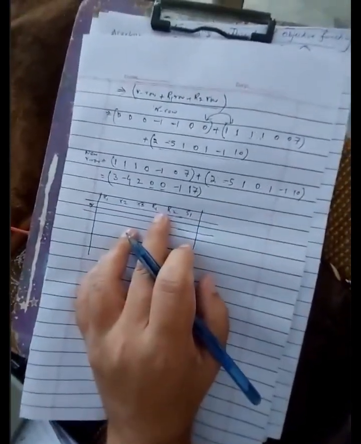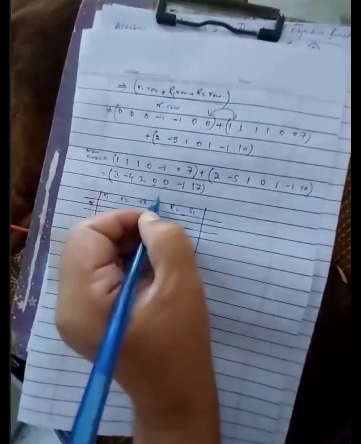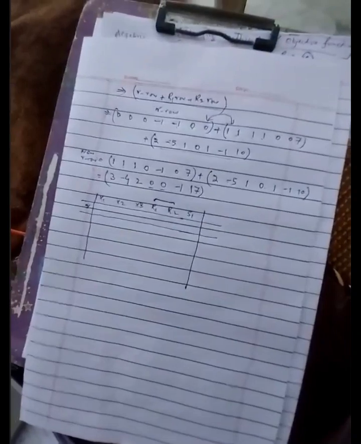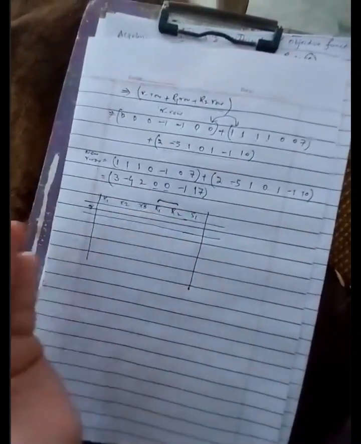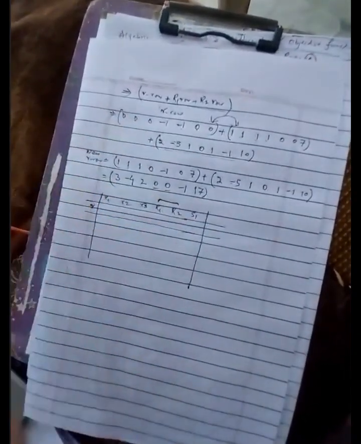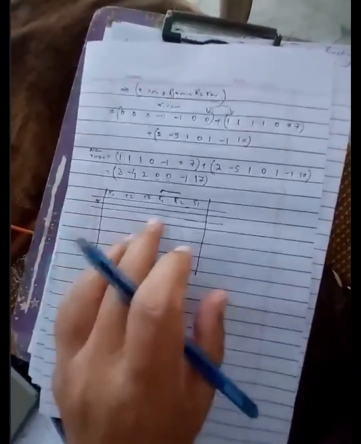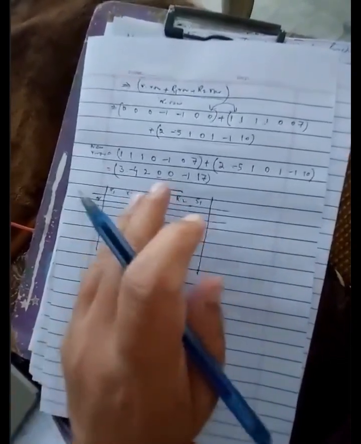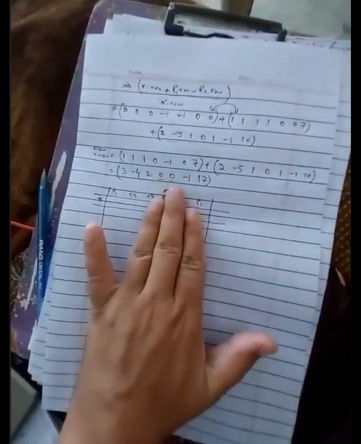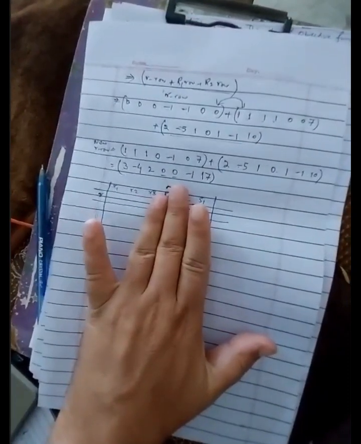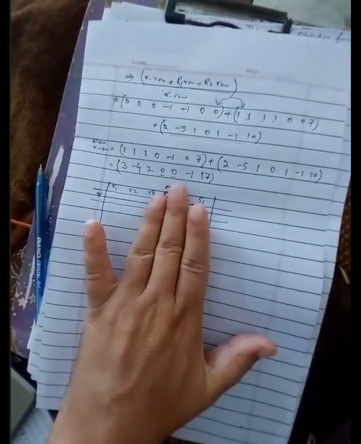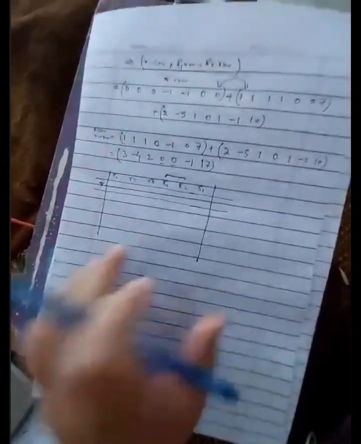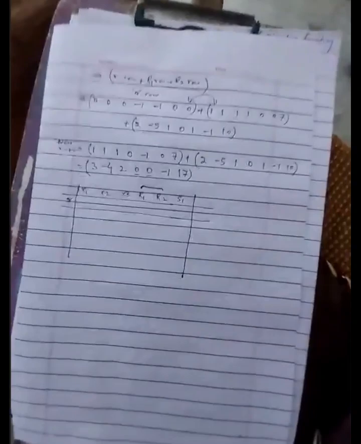The only thing you need to consider is that you need to write all these R's in the same sequence, even if there are 3 R's or 4 R's, like R1, R2, R3, R4, because in the end you have to eliminate all of these. So just putting a hand over it and then looking for the other variables will make it simple, because we will neglect it in the end. I will show you when I'm done with it.